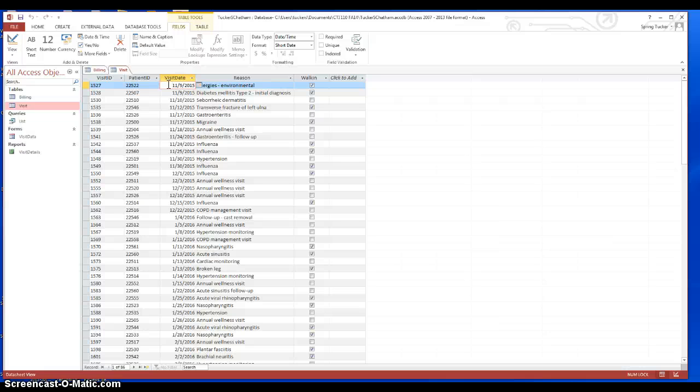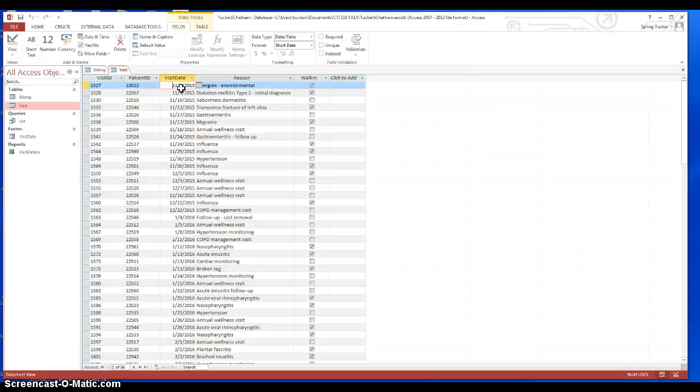For example, 11/9/2015 is not 11/09/2015. Okay. So going back to that, as part of the default general date format, the field now has the short date format applied to it. This ensures that only date field values and not time or date time values are allowed in the field.